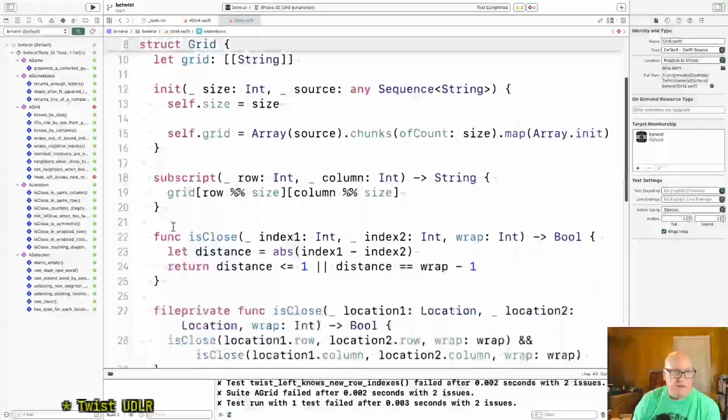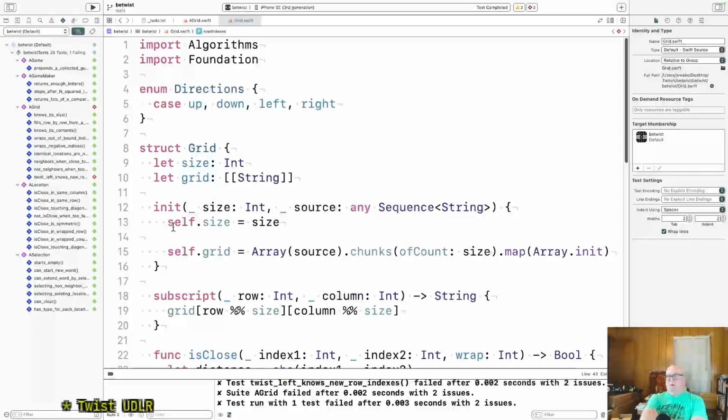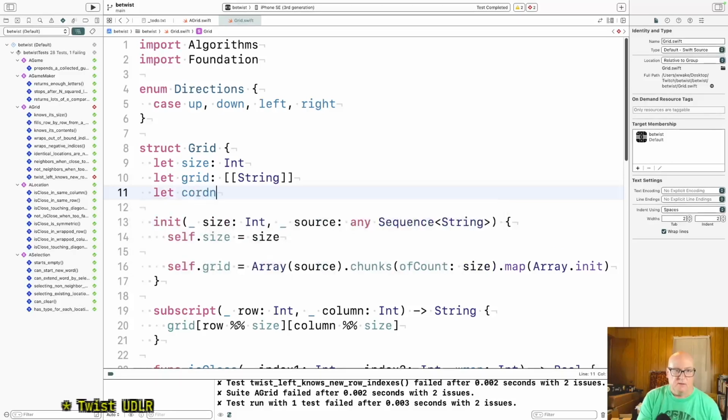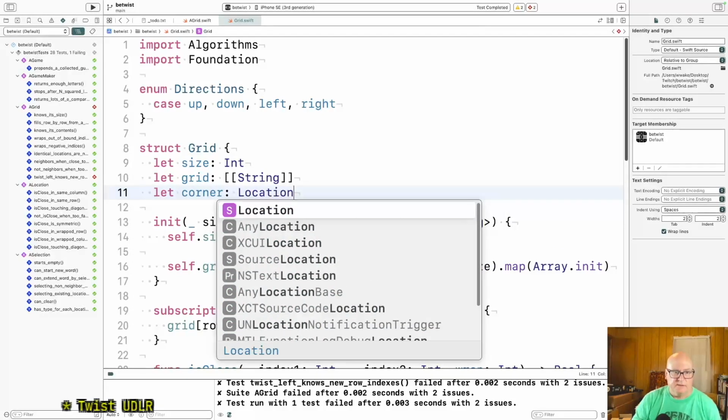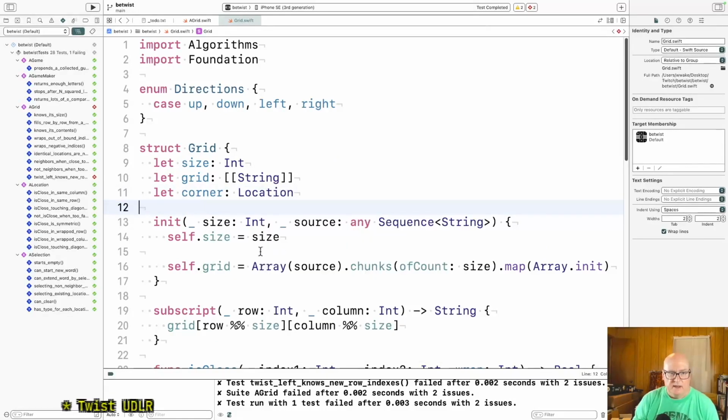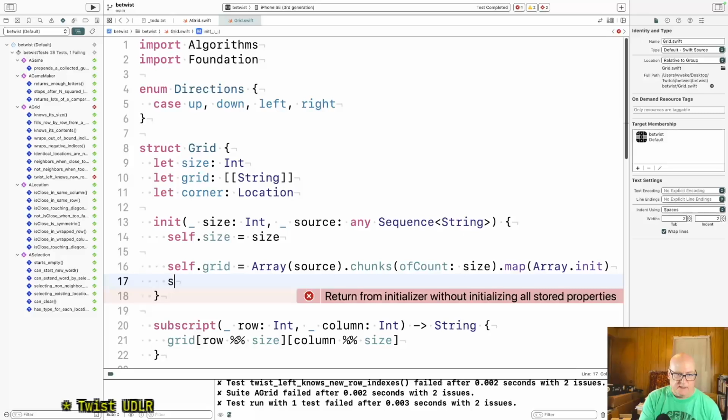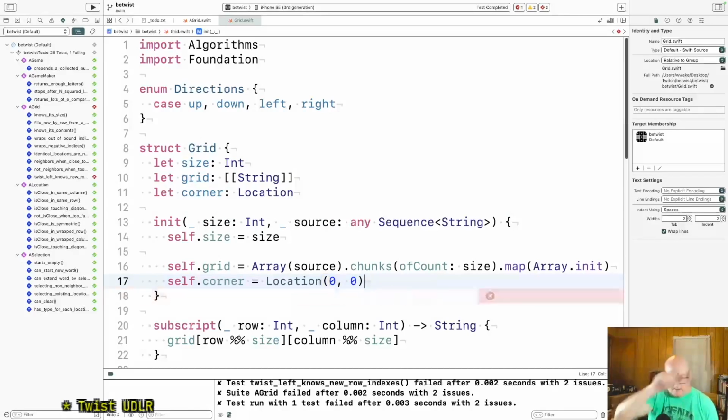Now, I think we need to know where that corner is. I don't know if corner's a good name, but let's say it. Corner of location. And then here, I'm going to say it starts out as 0, 0. Okay, because the first cell is over there, or over there to you, I guess.